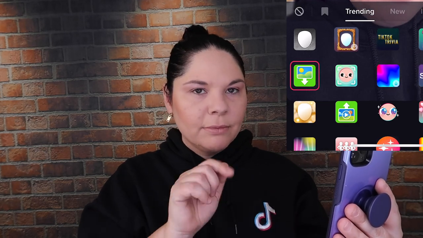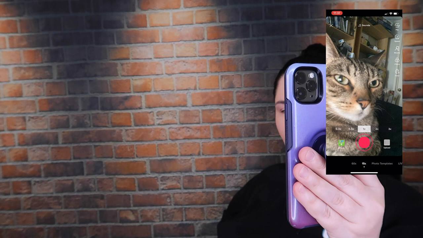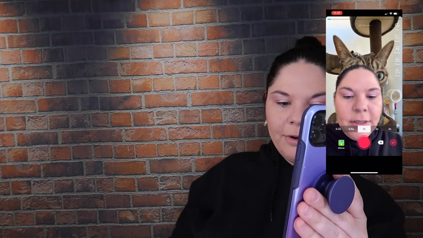Okay, so the other way that you can do this would be to go to effects, like you're going to make a video, and pick that little green button. It's usually under trending, but you'll find it. It's a little green button with the little thing there. You see I've got it selected. And then you can choose your photos up here. So I'm going to choose a photo. Now, the thing with this is, I'm in the video right now and I'm in the photo. But if I want just the photo, all I have to do is step out of frame and it's just the photo. And then you can record for however long you want. And then you can just hit that little green button again and change the photo. So you can just pick a new photo. So then I pick a new photo and I step out of frame and I hold it for as long as I want. And then when I watch it, it is just the photos. And you want to add your sound and everything there too.